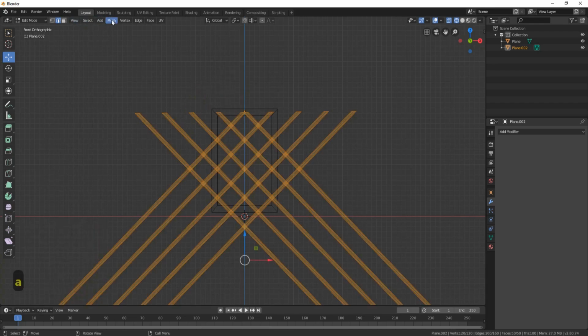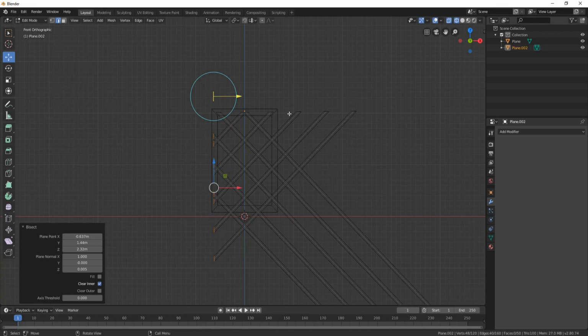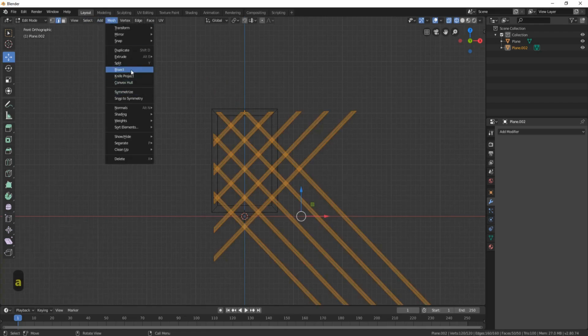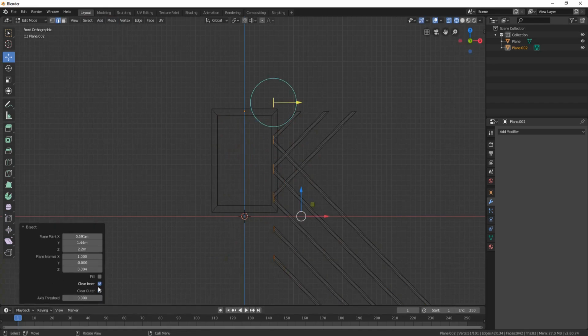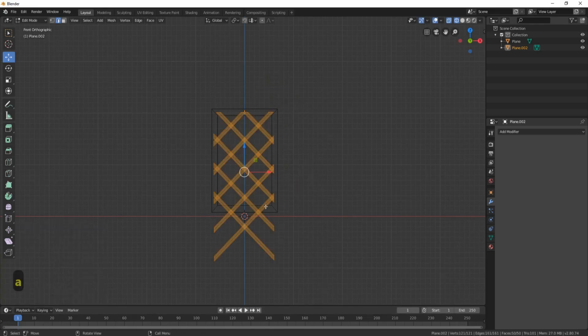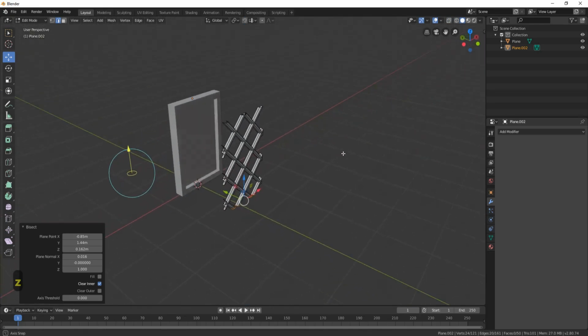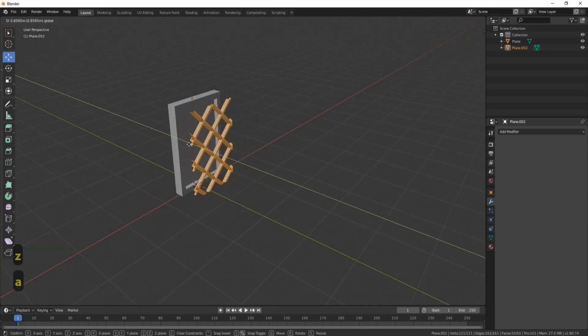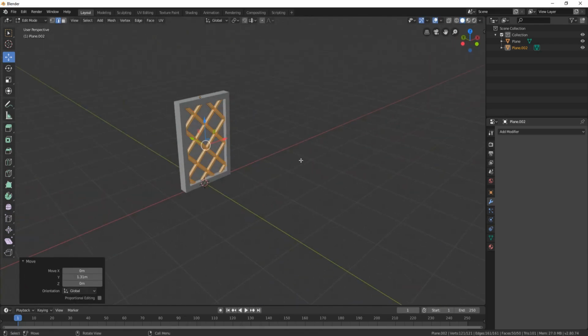A again, come up here, mesh, bisect, down again, and this time we clear the inner. Okay, clear the outer, and the final one, now just clear this one. Okay, press the Z button, go back in solid, and then just move them back to the window. And that's the easiest, fastest way I've found to do this.